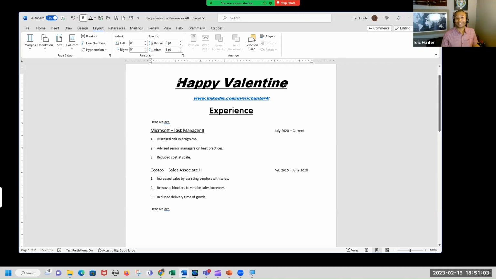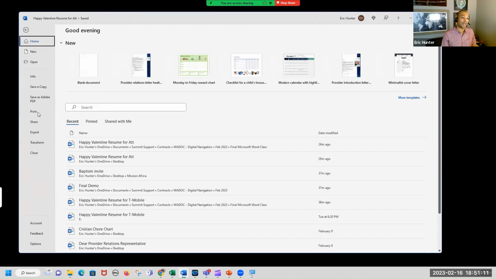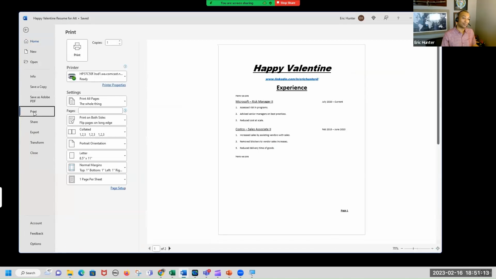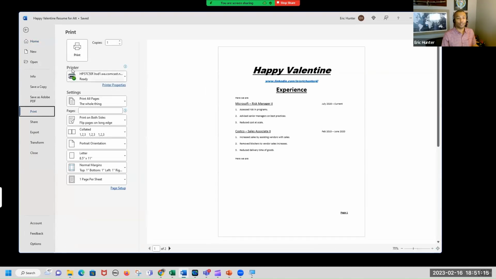So that's how you would print. The other way to print, if you don't have it on your quick access toolbar, would be simply go to the File tab over here on the left and just find the area to print. Print, and it brings you to the same menu. And again, of course, you would hit print. If you wanted multiple copies of your resume because you plan on applying for a lot of jobs, you can increase it right here. You can print 10. You can print 4, 5, 6, up to you. So however many you want to print, and then hit print, and they'll all come out. So that's how you would print your document.